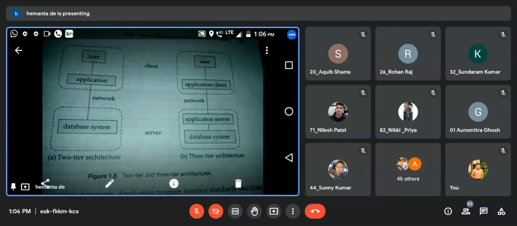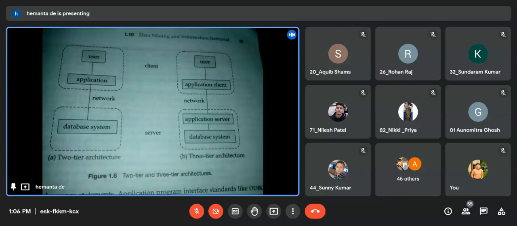What kind of database system structure is that DBMS system using? Two-tier or three-tier? So three-tier. Why?